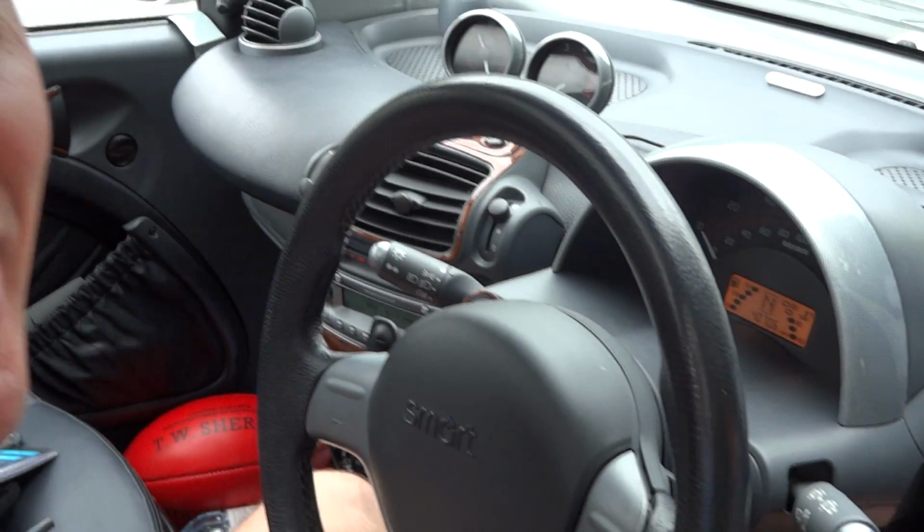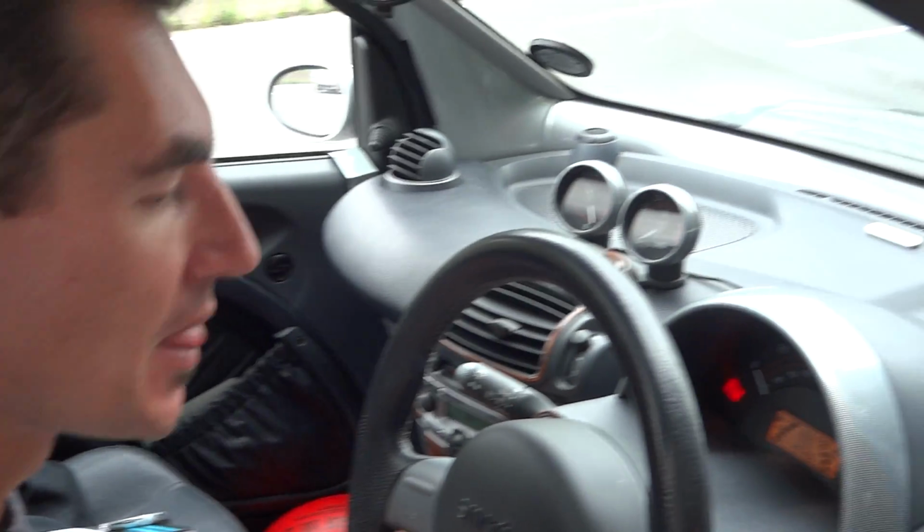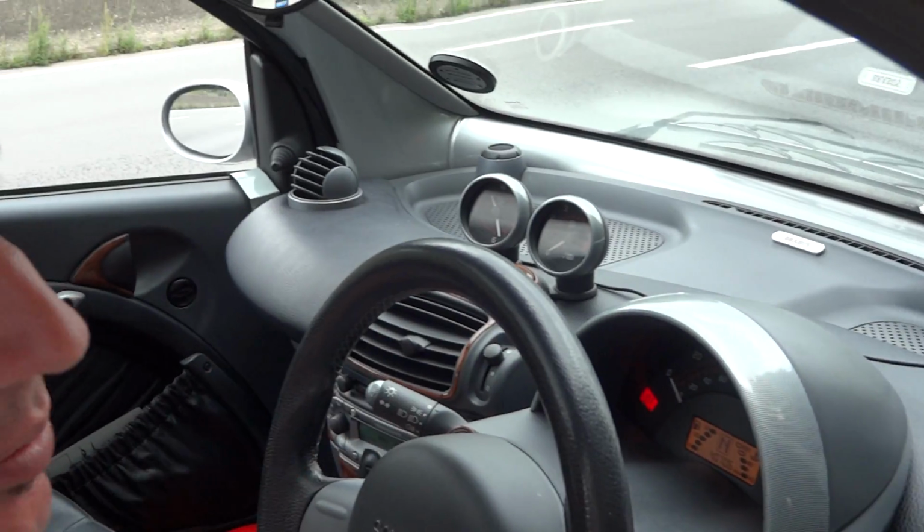So what seems to be a problem, Will? Yeah, I've broken down already. My light's coming up saying the ESP is inactive. It's not off now because I've restarted the car. The light's gone off, okay. But it comes up and then the engine goes like that when you're not pushing anything down on the accelerator. So at this point in time it appears that my car has some kind of issue and might have to take the smart to get fixed.